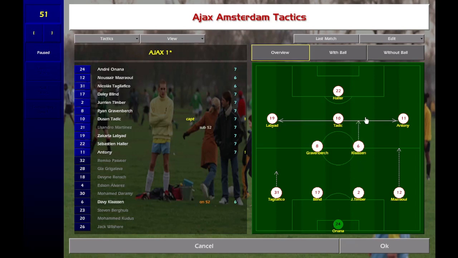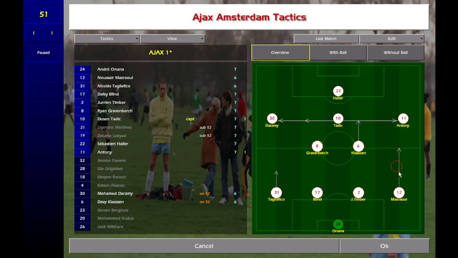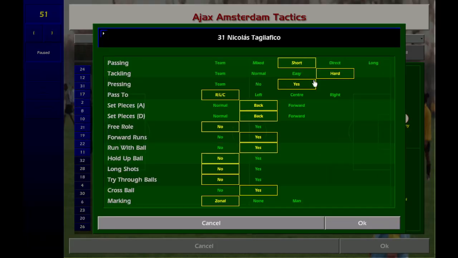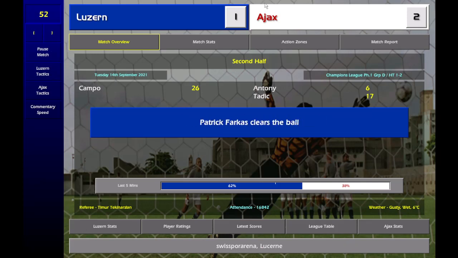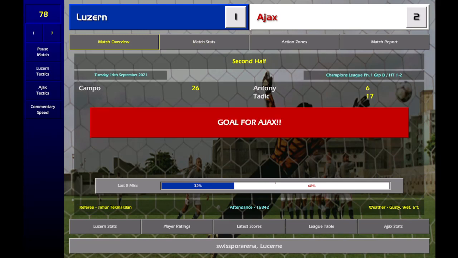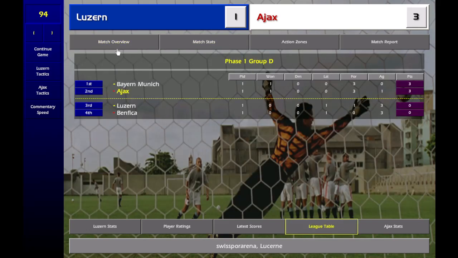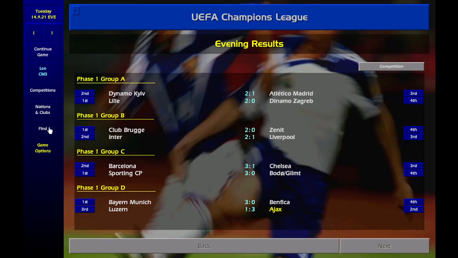Bring Klaassen for Martinez. The wing backs are still struggling. Put them in short. It wasn't a great performance, but it looks like we're going to get the win. Well, we started the Champions League okay. That was the main concern. We can obviously make the points gap back up on PSV as the season goes on.